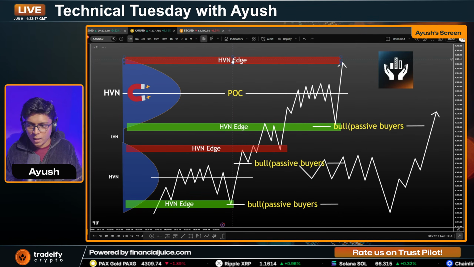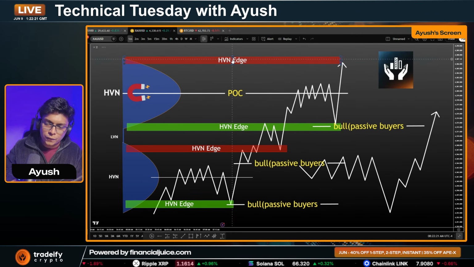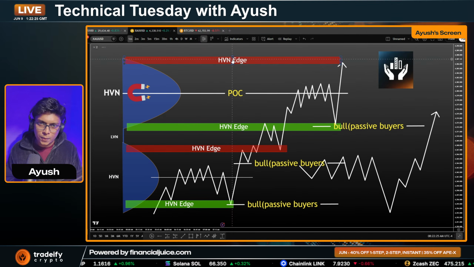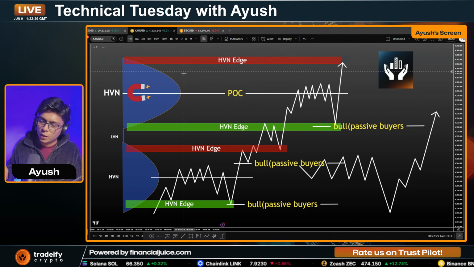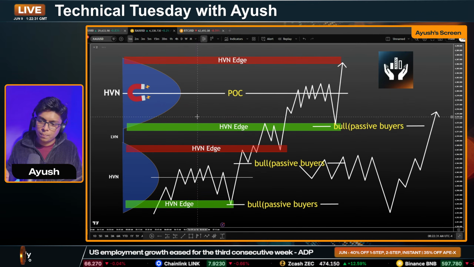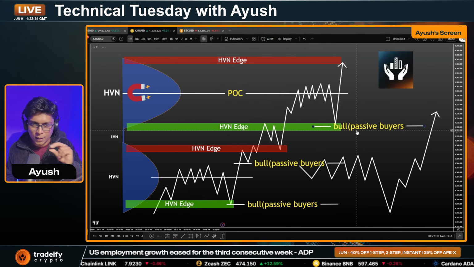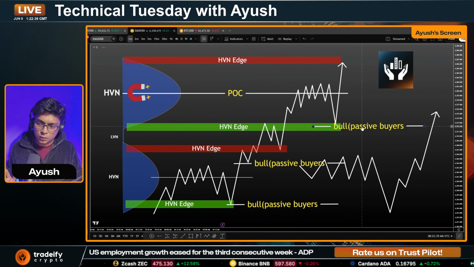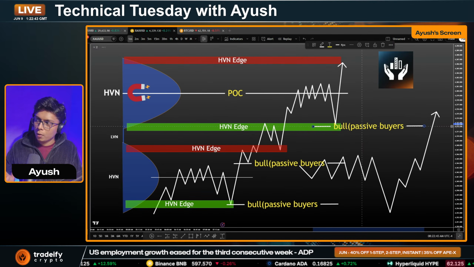And why am I so confidently saying all of this? Because in future I will use the heat map where I'll show you guys exactly where the edge of the high volume node and the passive buyer limit orders, which will be in the line of the yellow color, stuff like that, will align exactly in this zone. And that's how I like to use it on all the markets.